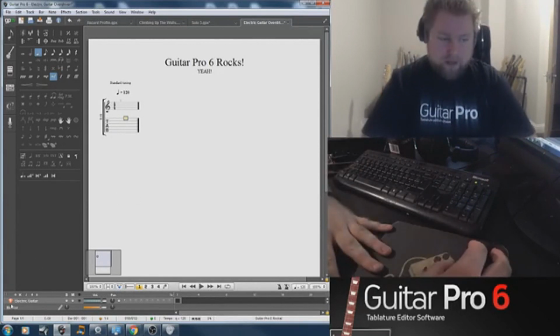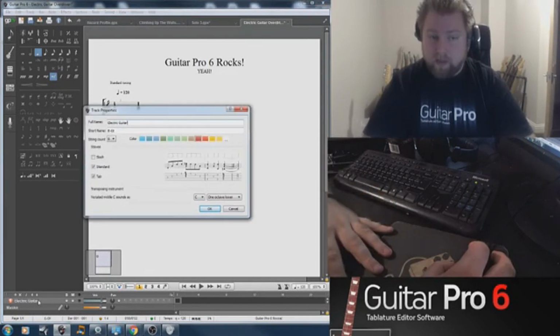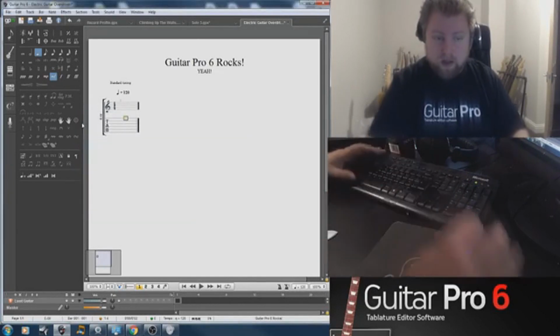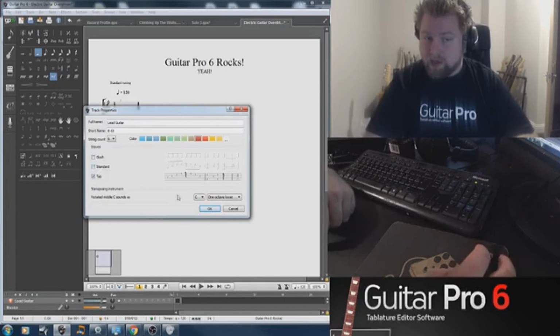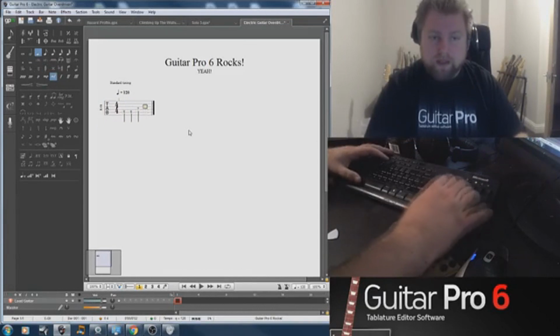Oh, how could I forget? And the one last thing that's worth considering, if we go down to the mixer, which is here where you can see electric guitar, if you really want to set things up, you can double click on that. I could rename this lead guitar if I wanted to, and then that will display as lead guitar. If I really, really wanted to, I could actually remove the standard notation and have just tab, so then things are going to display like this.